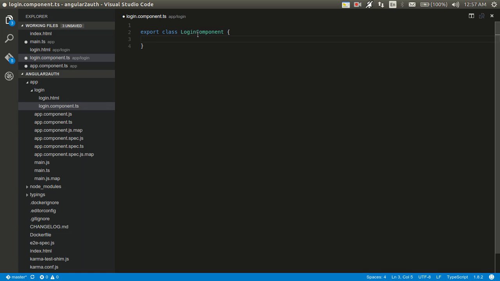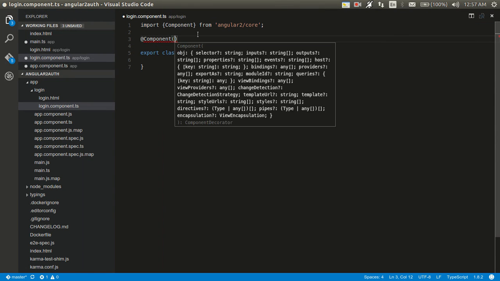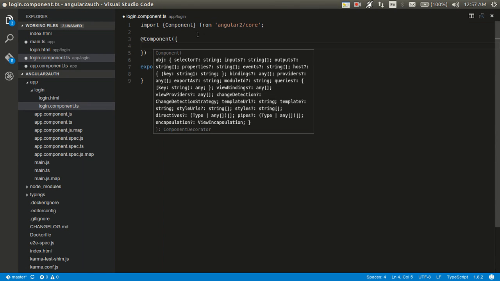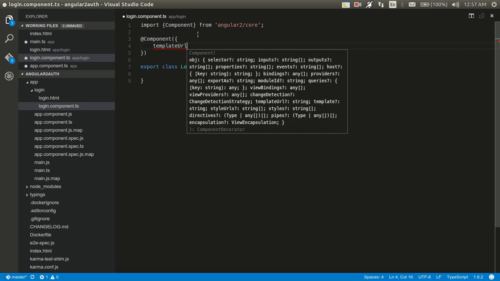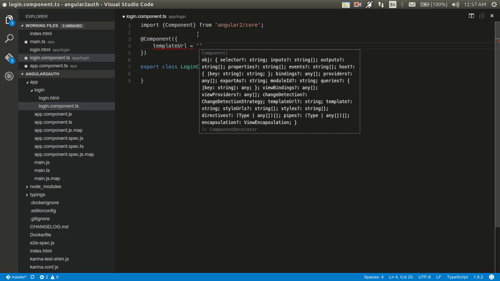First of all, let's import component from angular2/core. Okay, and export class login component. What this will have is, wait, I'll write the decorator declaration first. And component selectors is not needed. Template URL would be, what was that?